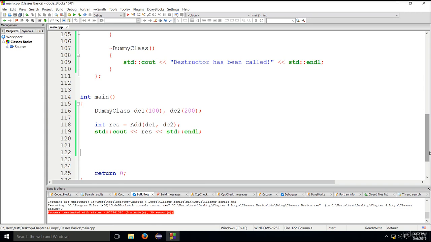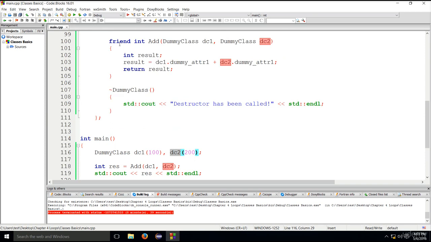And it does work. Anyway, that's all that I really wanted to show you: how you can mess around between DC1 and DC2, between these two instances of the same class, how you can use the private attributes from them by using the same method here. We have accessed the attribute from the instance DC1, and we have accessed the attribute from the instance DC2 as well, without any problems whatsoever.